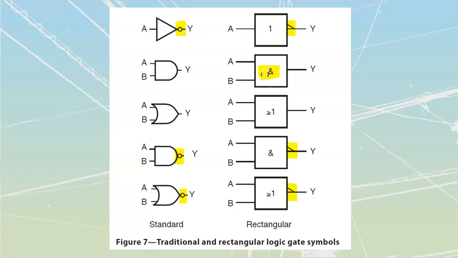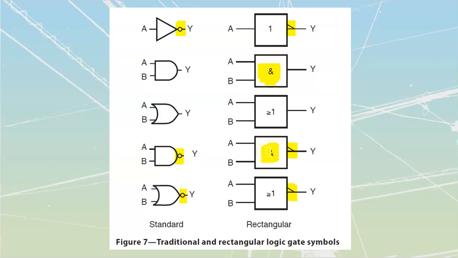You'll note that for the AND gate, we've got the ampersand. That's what that fancy little AND symbol is called. So we have an AND inside of there. You'll note that for the NAND gate, it is the ampersand for an AND gate with that bubble on the back end, that NOT. Same as what this one is. It's an AND gate with a bubble on the back. This thing does the exact same thing.